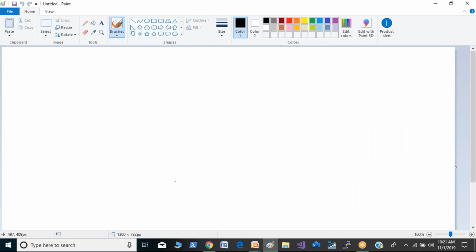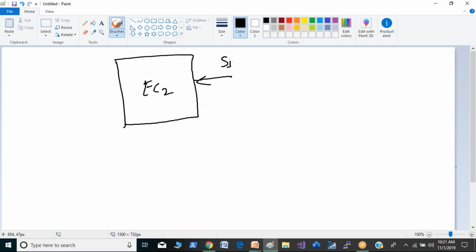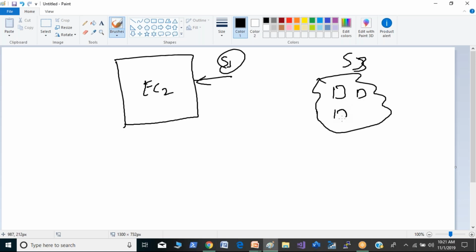Let me give you an example. Let's suppose I have an EC2 instance. On that instance I don't have access to S3. On my S3, which is cloud storage, I have some buckets, and I want to store the data which I have on my EC2 instance.